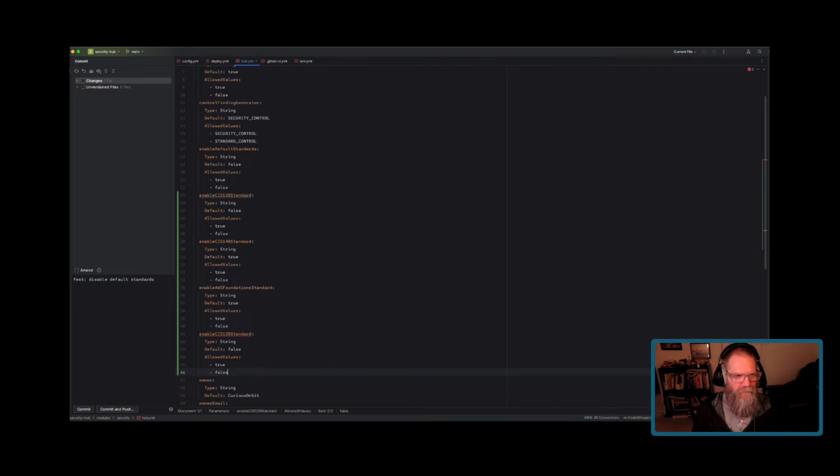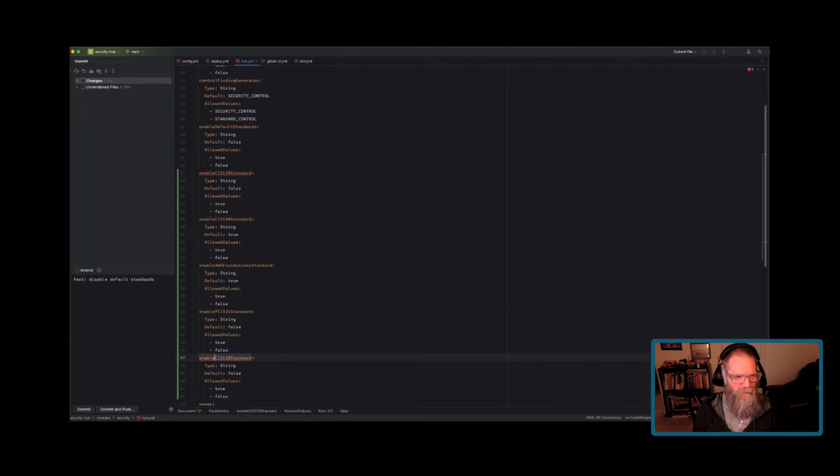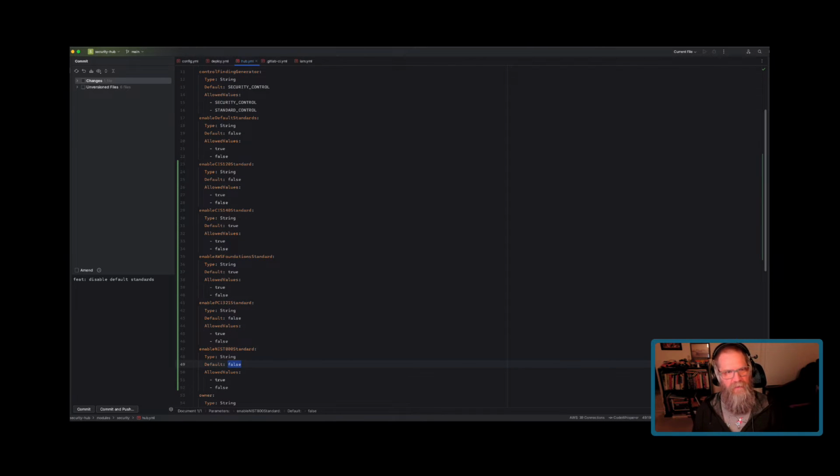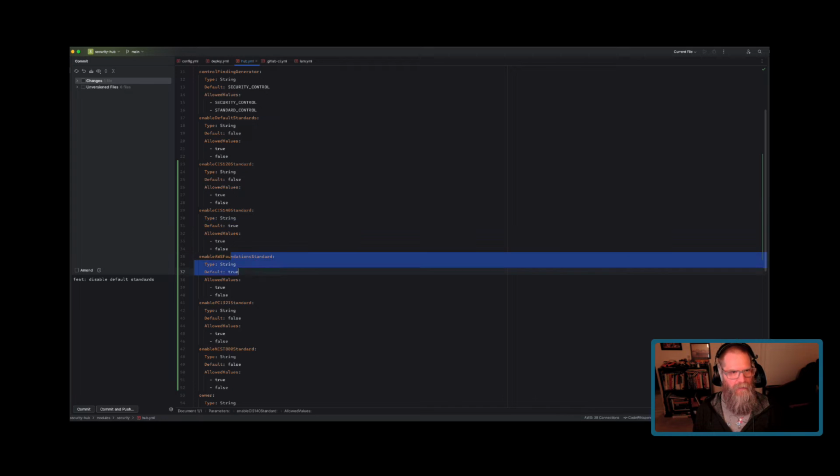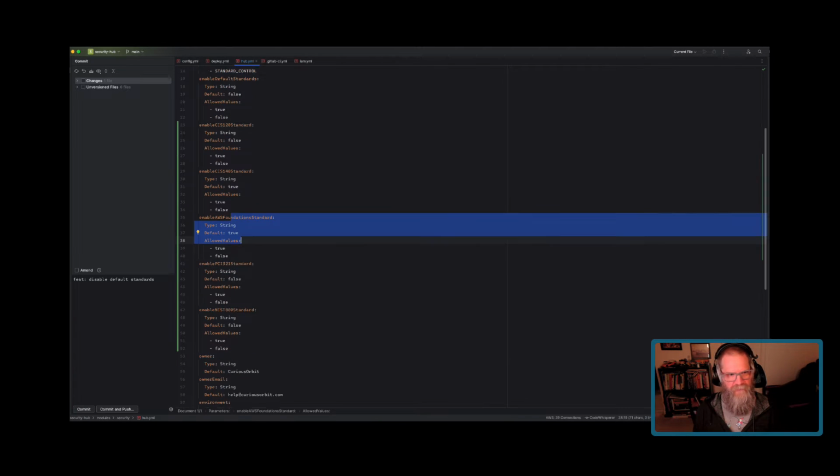So here we'll say PCI 321, but we'll leave that as false. And then the final one is the NIST standard. So we'll say NIST 800, and we'll make that false as well. So if we didn't change anything, all we're going to enable is the latest version of CIS 1.4 and the AWS Foundations setup. Okay, so that's it.